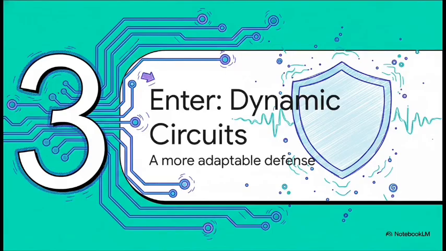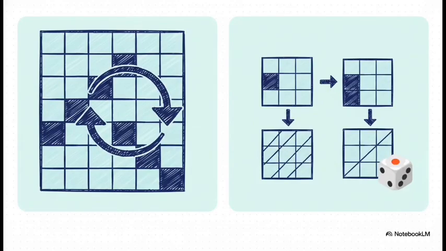And this is where things get really exciting. To get past the limits of that rigid defense, researchers developed a much smarter, much more adaptable shield, the dynamic circuit. Okay, check this out, because this visual really nails the core difference. With the static code on the left, the regions that detect errors are like tiles on a floor, a perfect repeating square pattern, always the same. But look at the dynamic code on the right. The pattern of those detecting regions actually changes and alternates with every single cycle. Our guard isn't walking the same route anymore. They're changing it up, which lets them spot problems they would have missed before.